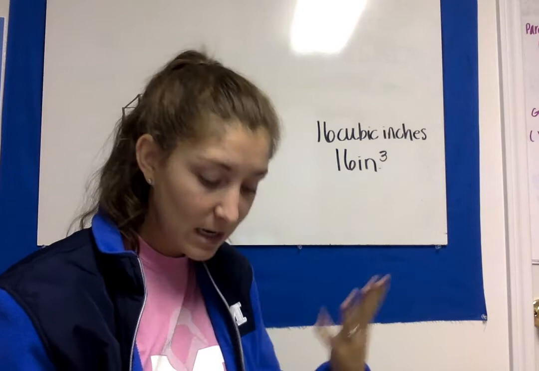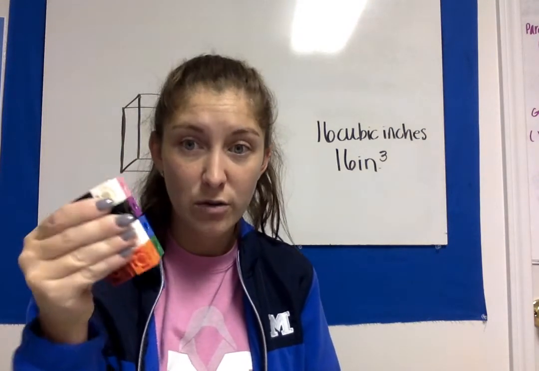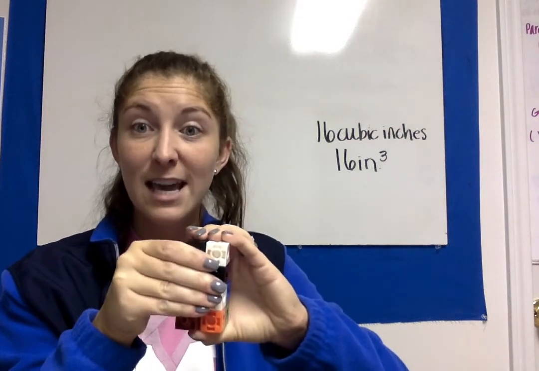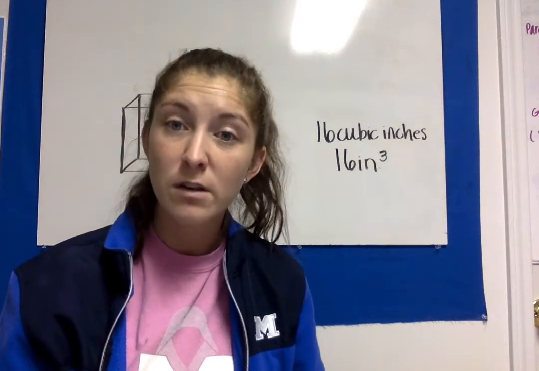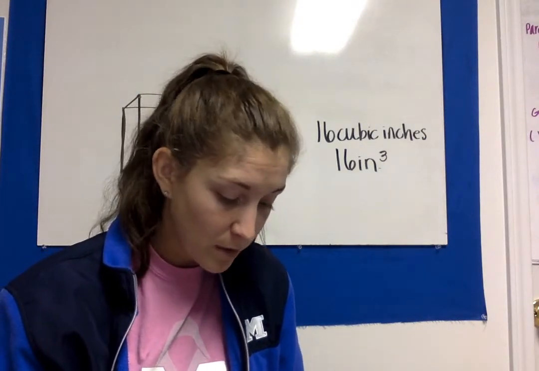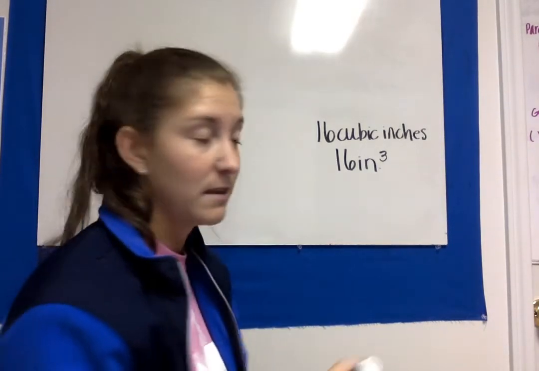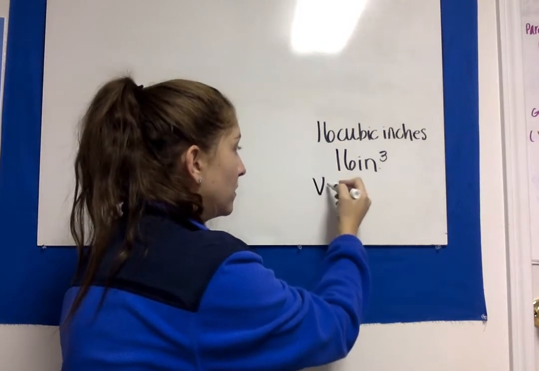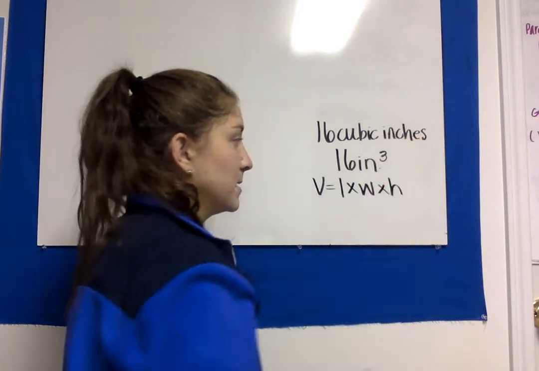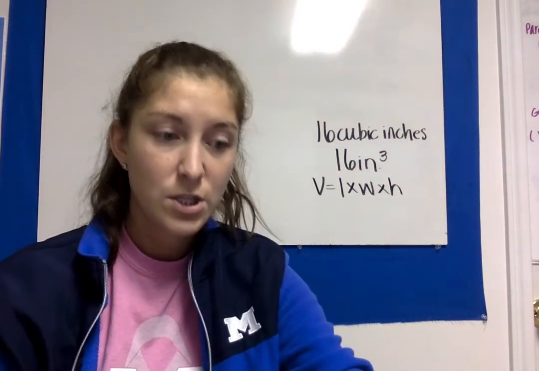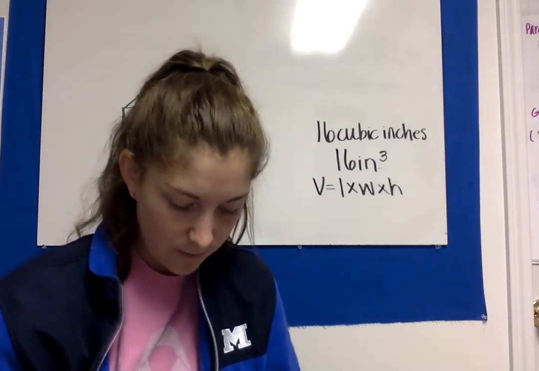Anytime that we have a figure with cubic units where we're able to see the blocks, yes, you can count the cubes to measure. But you can also use the formula for volume. The formula for volume is length times width times height. I'll write that right over here. So volume equals length times width times height. So I am going to create another figure.